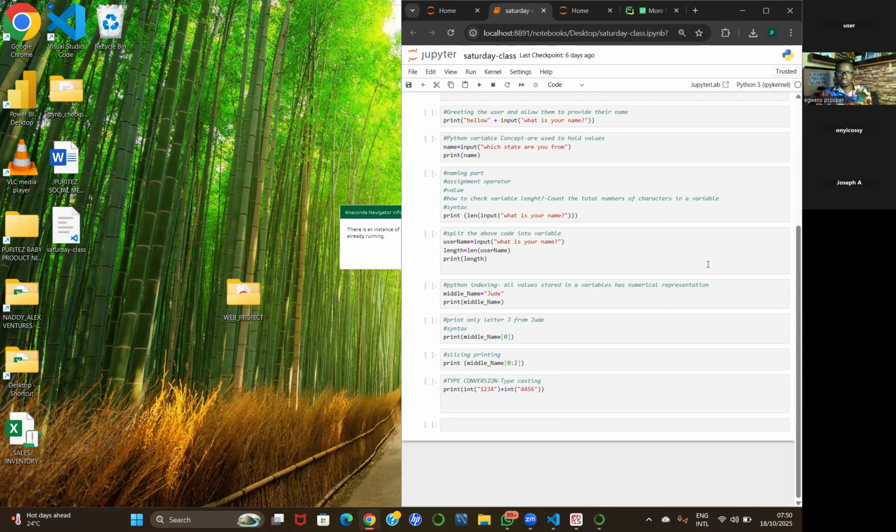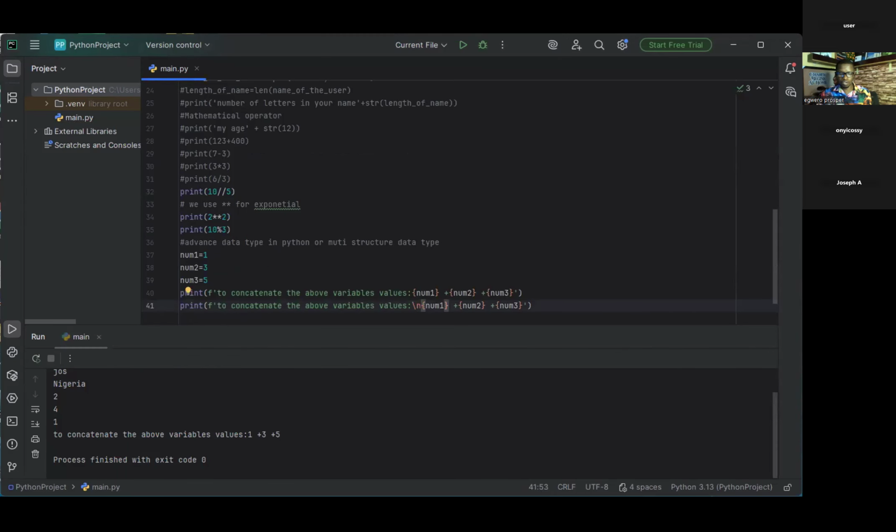What I'm seeing here is our own screen. Okay, your own is coming up.